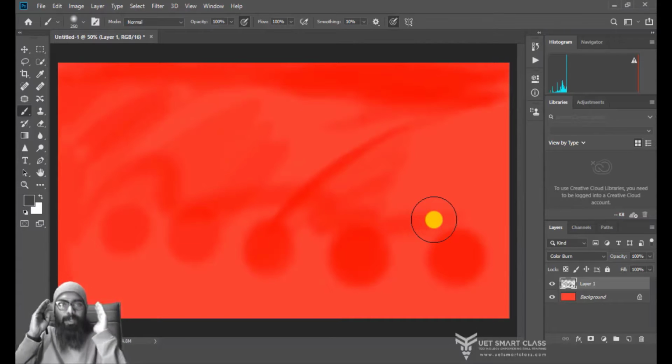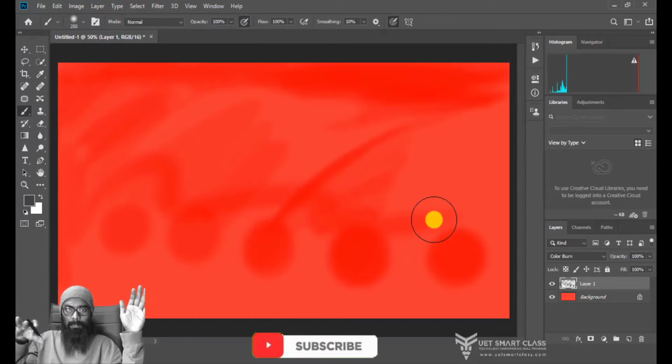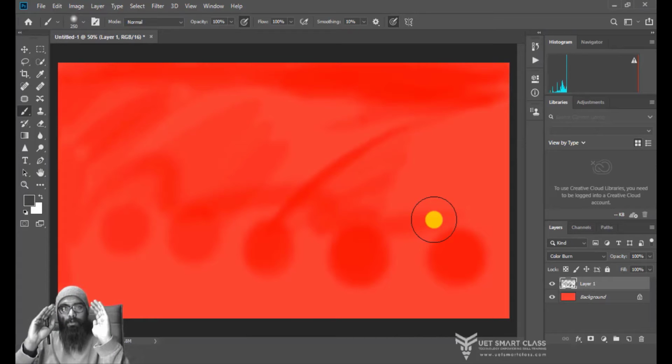Look, what you have to understand is that blending mode is a technique that you have with you. But you have to focus on one single thing, that is the concept and the look and feel. What exactly do you want?